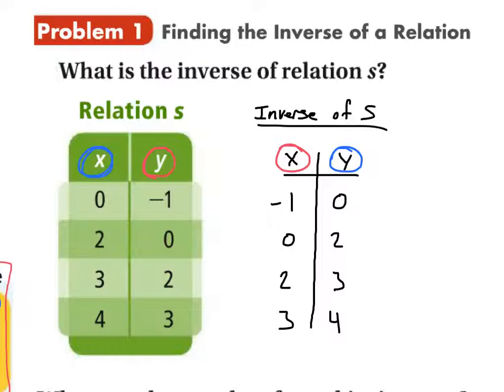So we now know what the inverse relation is. We haven't talked about a function or anything like that yet, and we really don't need to at this point. They didn't ask us, is it a function, is it not? But we have the original relation, and we have the inverse of that relation. Let's see what this looks like graphically. Let's graph these two.